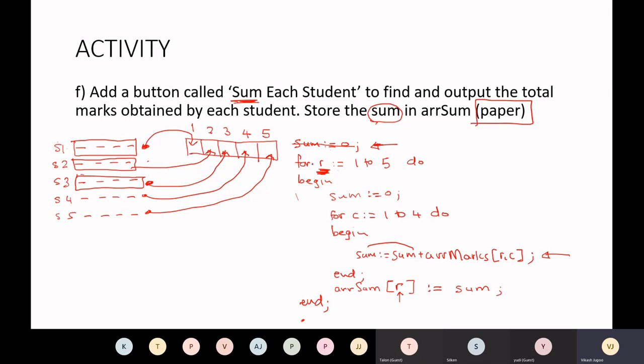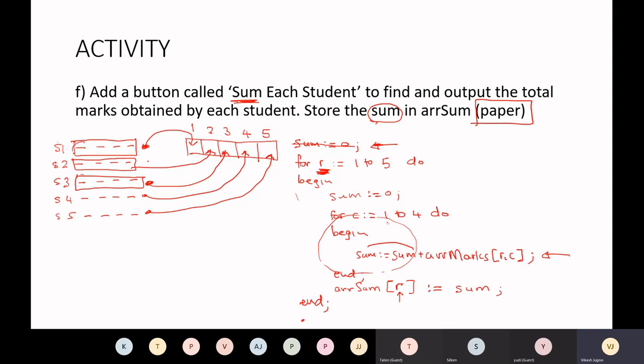So let's do a quick trace through this and let's see how that works. R is 1. R is going to be fixed at 1. Sum is set to 0. And C is going to run 4 times, right? You should get the idea now. This loop is going to go 4 times. And each time C is changing 1, 2, 3, 4, and R is fixed.